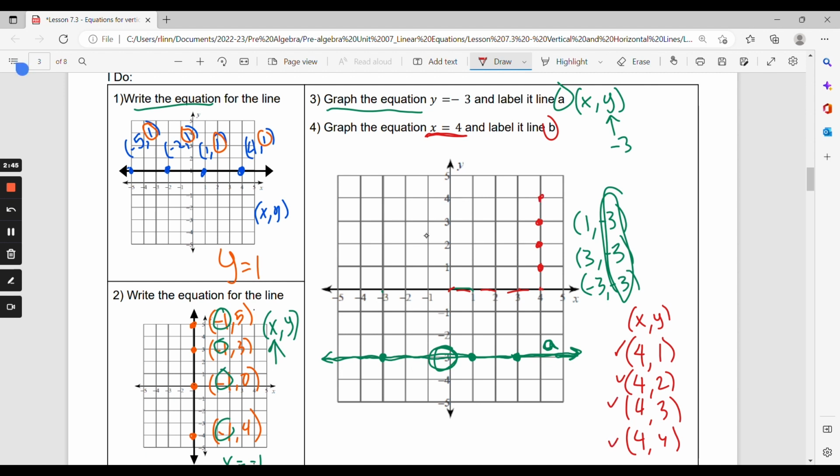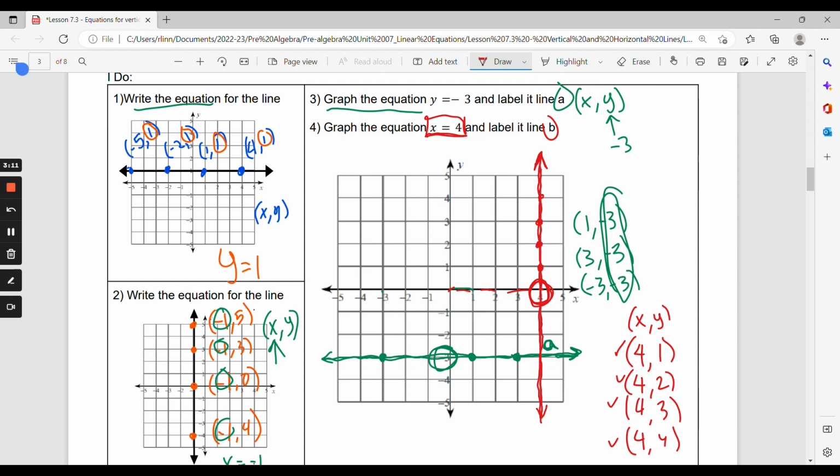And now just like how my first line was starting to form a straight line, this one's also starting to form a straight line. So as this forms a straight line, we're going to start to see that this line goes through the x-axis where x equals 4. So because our line was x equals 4, we're going to find where the x value equals 4, and we're just going to have a vertical line through that.